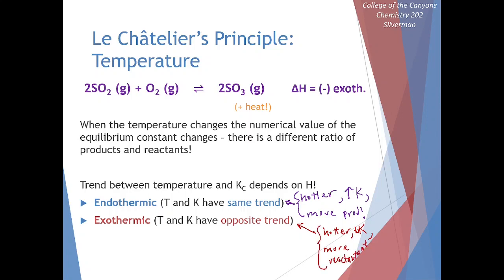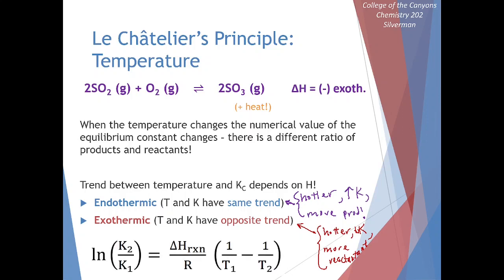If you'd like a numerical reason why, there's an equation here. We'll get into this in maybe a few chapters. But we said our goal here was to not have to do calculations, so we can purely just think about the trends. All right, the real answer for temperature and equilibrium constants is that temperature changes the actual value of the equilibrium constant. We can have a shortcut.